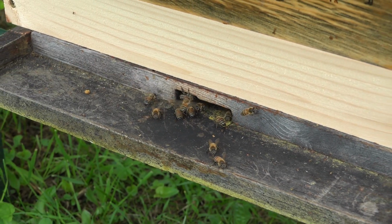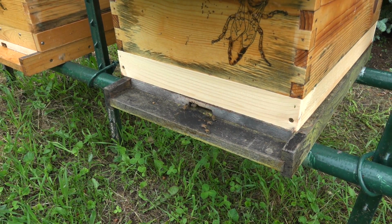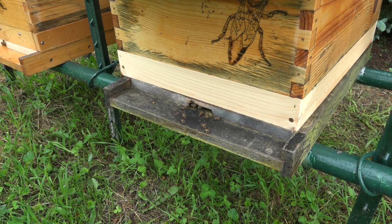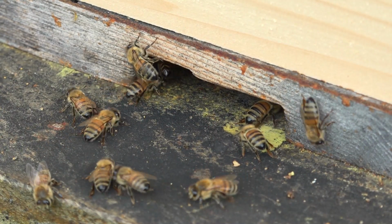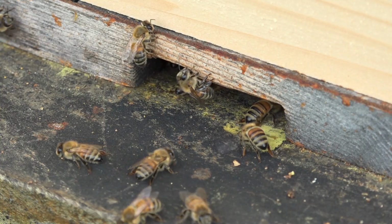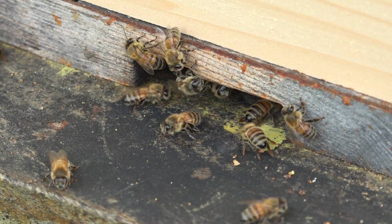Now, I did not direct release the queen into this parent colony. I did stick the queen cage inside and put her right on the brood frames there so that they could go through the candy plug and release her in the next day or two. But based on their activity around the cage and the fact that they are working on that candy plug right now, tells me that they are going to release her very fast, and I'll just come back in a day or two and remove the cage.